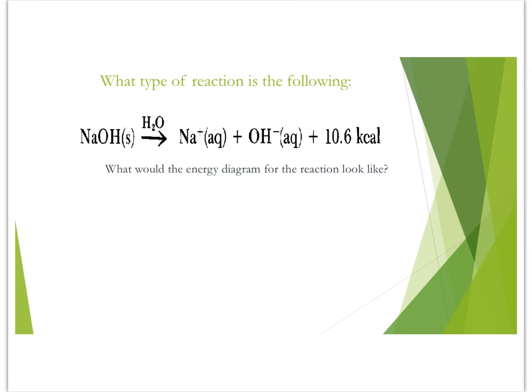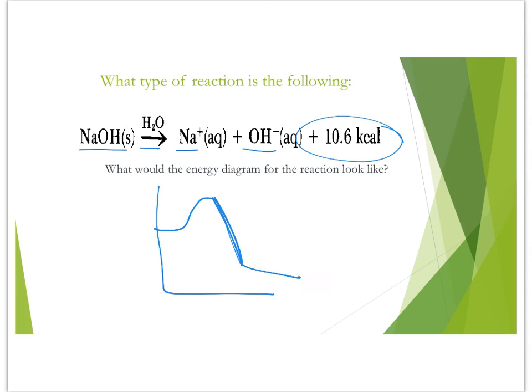So here's an example with a chemical reaction. I took this reaction right off of the reference table. This is one of the ones on reference table I. So what would this energy diagram look like? So we have a process and we have energy on the right-hand side. Well, if we have energy on the right-hand side, that means the bulk of our energy has to be on the right-hand side. So that would be exothermic. That should be flat, but you know what I mean. So an exothermic reaction if energy is on the right. So there's more energy given off than there is taken in.